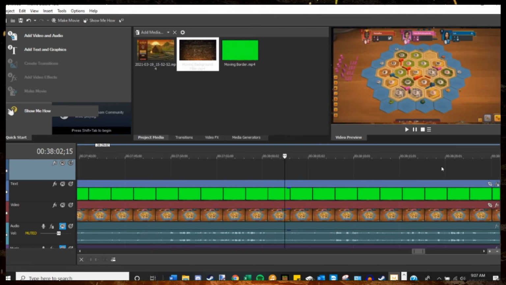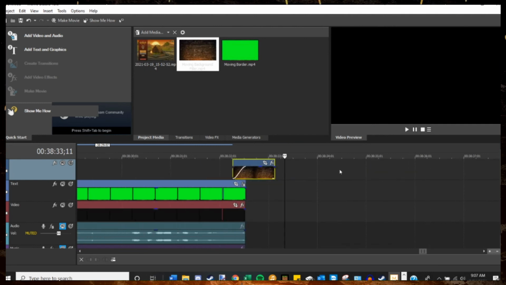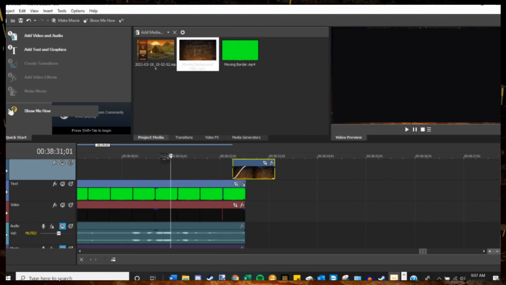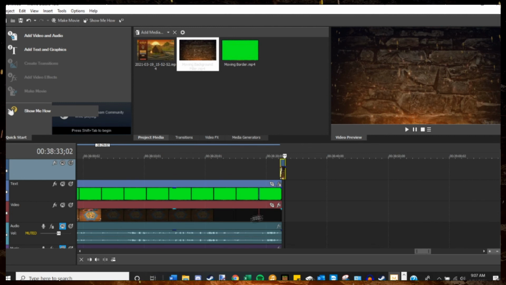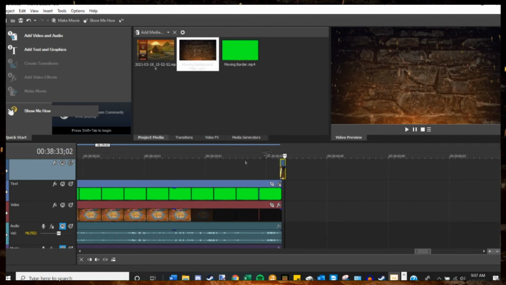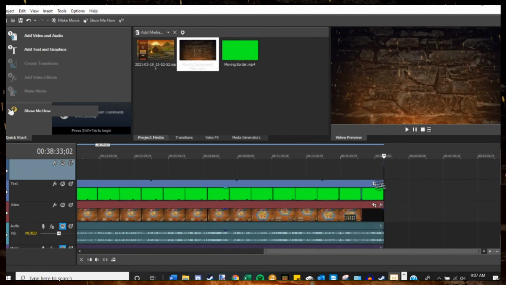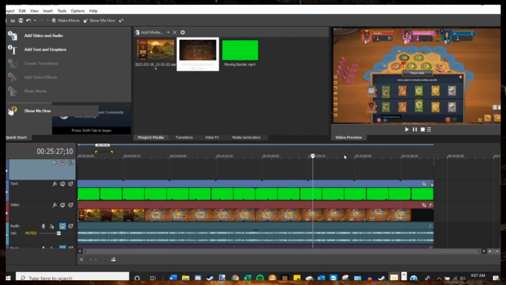Get to the end, and obviously, with that, it's like I ended the recording and stuff, but this way it'll fade into being this. But obviously, with this just being a black screen, you can't see that fully. But same thing, and that way it fades in, fades out, and you have a border.